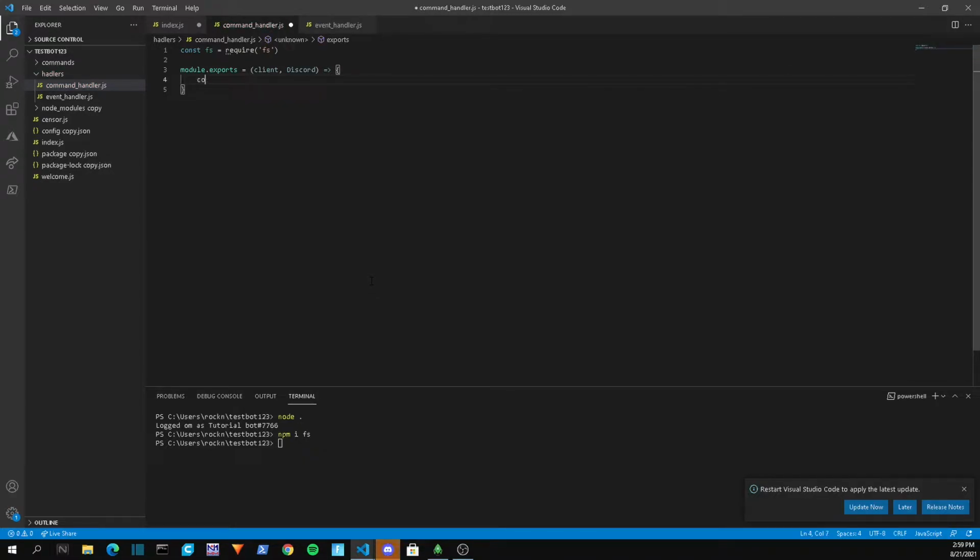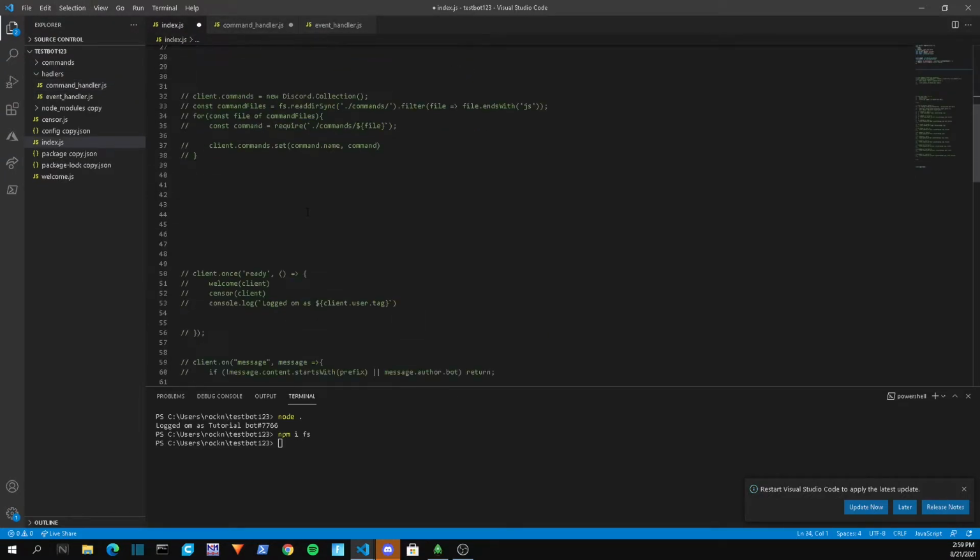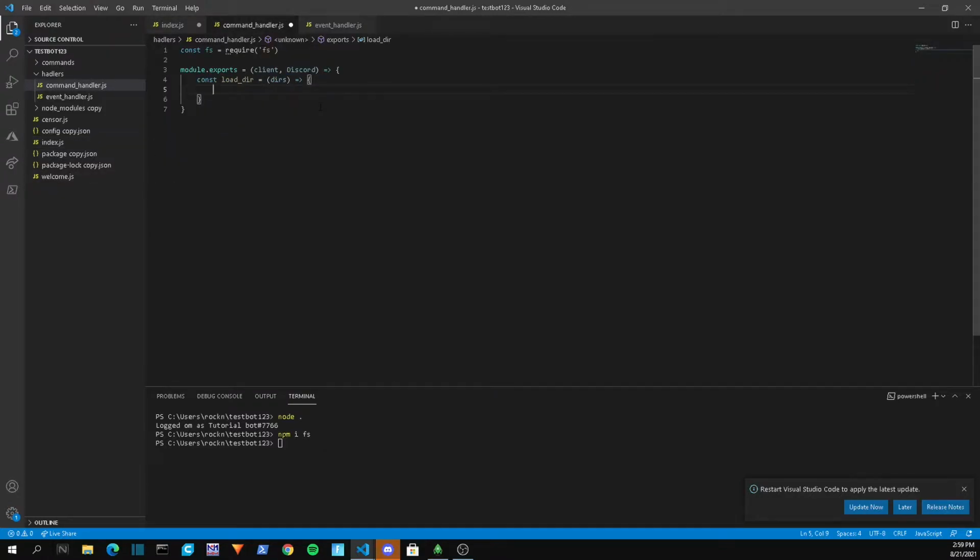In here we're going to do const load underscore dir equals dirs. So what this is doing is looking for folders. If you go into your index.js, we're just going to change a few things. Come down to where you have the code you used to require your commands before.